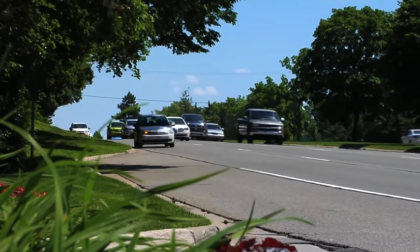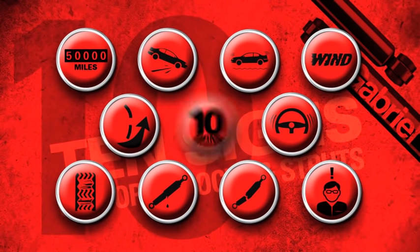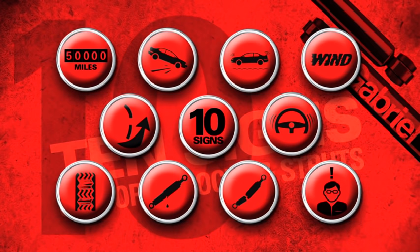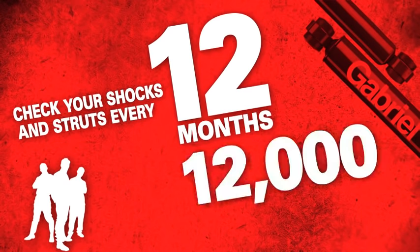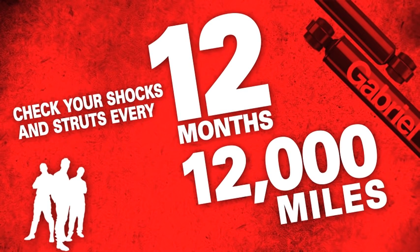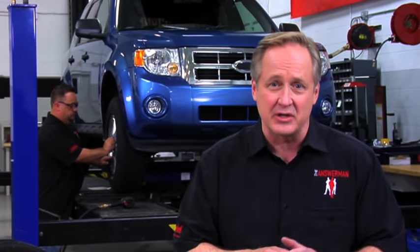You can't put a price on your safety or the safety of others. If your professional installer does raise concerns about the condition of your shocks or struts, and you've noticed any of the other warning signs, it's vital that you have your shocks or struts repaired, replaced, or upgraded with high-quality Gabriel products. Although driving with worn shocks or struts may not be as noticeable as a blown tire or squeaky brakes, it's just as dangerous. Remember to keep an eye out for the 10 warning signs, and get your shocks and struts checked every 12 months or 12,000 miles. When replacement time does come, choose safety and proven durability by choosing high-quality Gabriel shocks and struts.